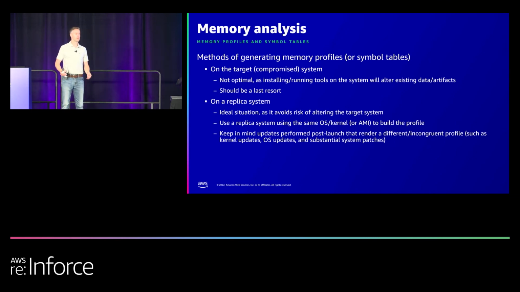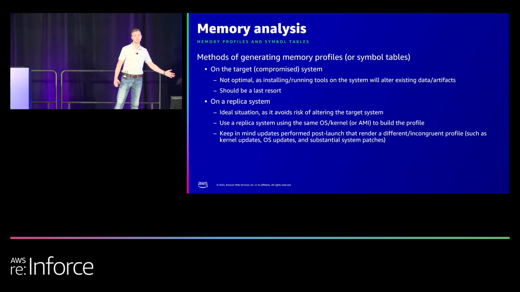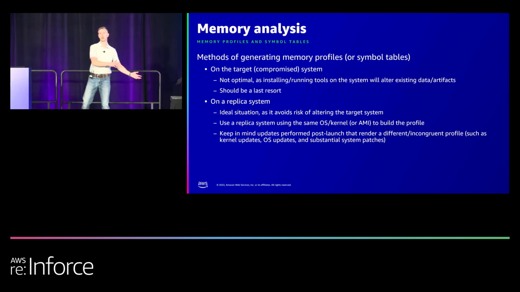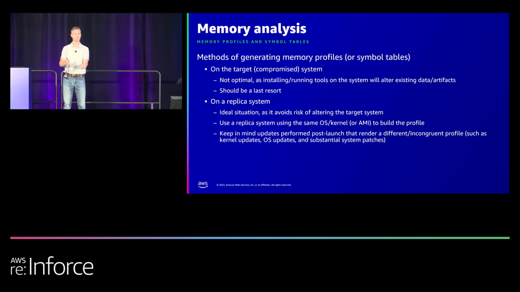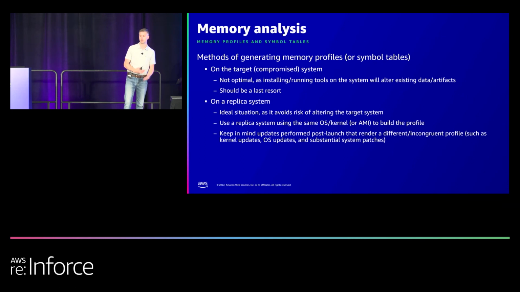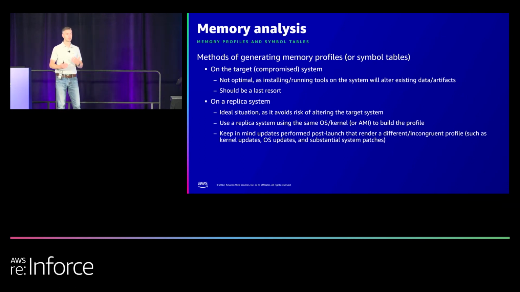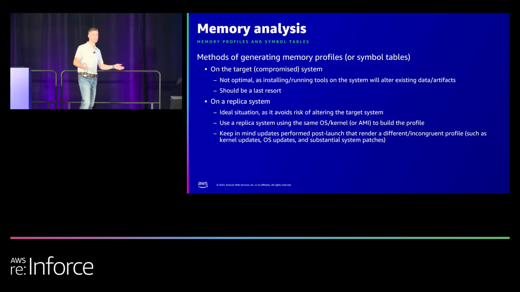Some of us have systems that have been up for a while, a month, a year, 2 years, 3 years. It might have launched with kernel 4.1, and it's got kernel 4.6 now that it's been upgraded to. So if I built that profile as part of its initial launch, I don't necessarily have that profile for the latest kernel version that it's running, right? So one of the things we will have to do as a mechanism of generating profiles and symbol tables is we're going to need a mechanism to figure out what kernel is that system running, right? Or what operating system is that system running?